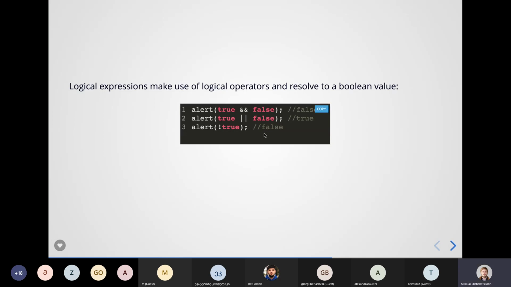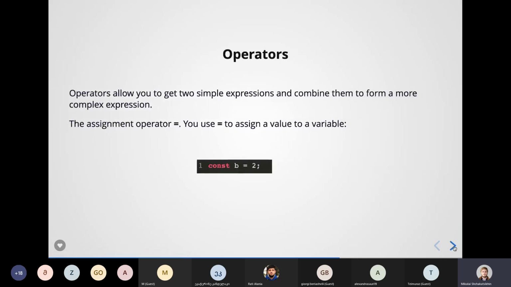Okay, this is negation, it reverts your value from true to false. And the assignment operator also means that we put something into a variable.